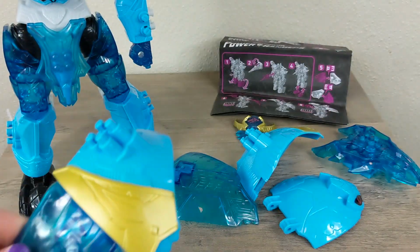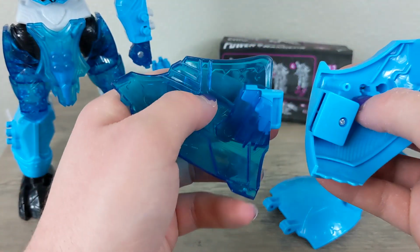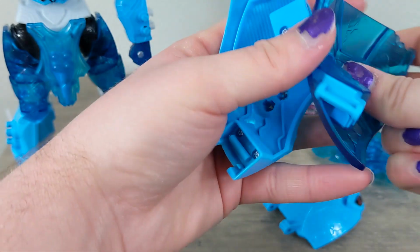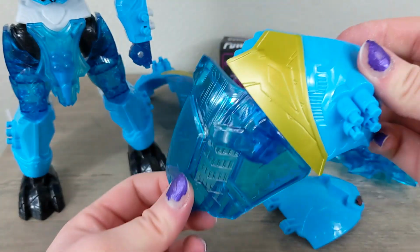Cool, all right. That looks like a wing to me. So we'll put that off to the side, and we'll do the same thing for the B. Okay. I think that's good. So does this hinge move or anything like that? It looks like it could, but I guess it can't. But yeah, that's the wings.